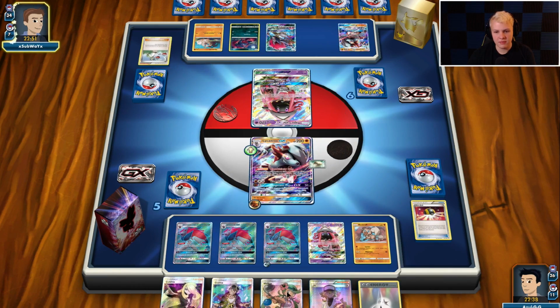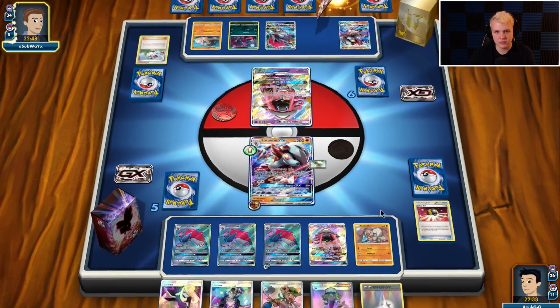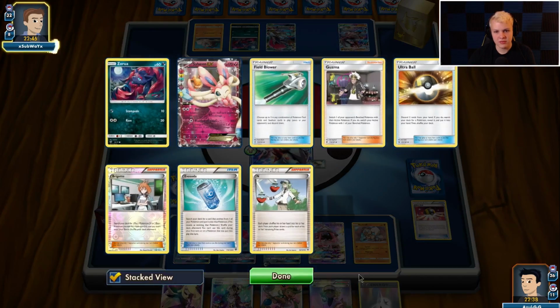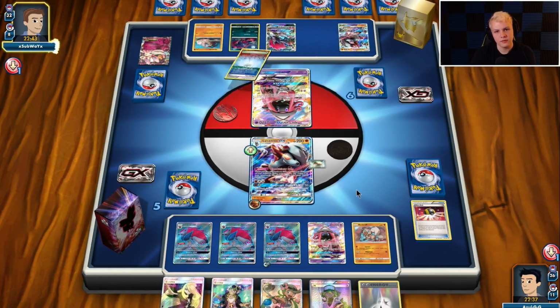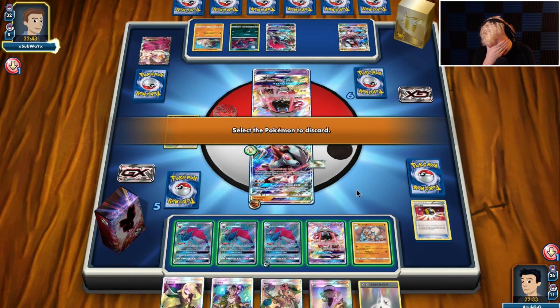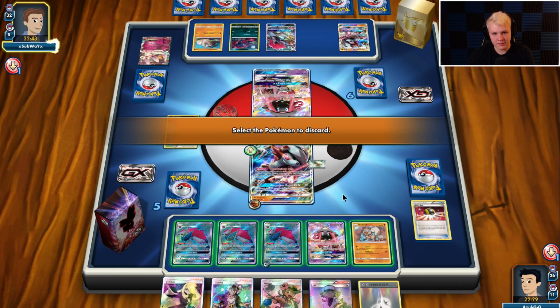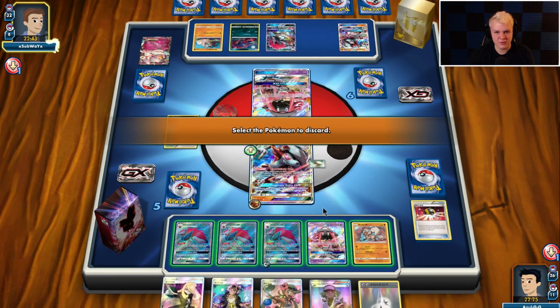So Parallel got the Mallow back, which is a big deal. Parallel City would be a little bit annoying on his turn. He's also playing the Sylveon tech. I think I am as well on this list. There's the Parallel City. Super annoying. I don't know if multi-switch is in the deck, so that would kind of change what I do.